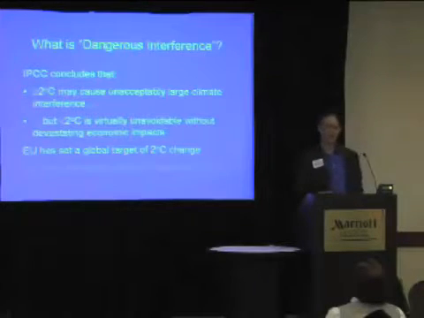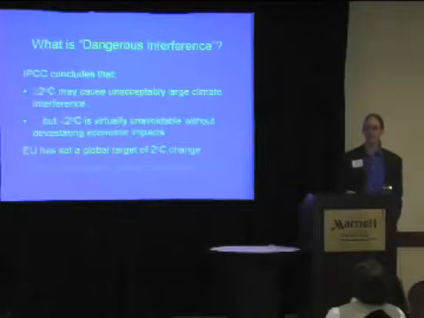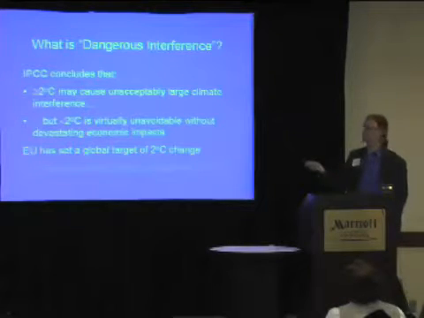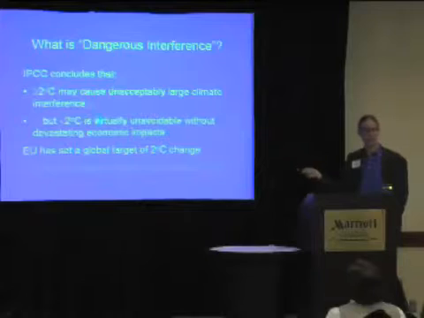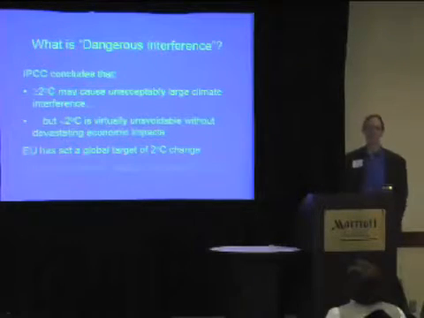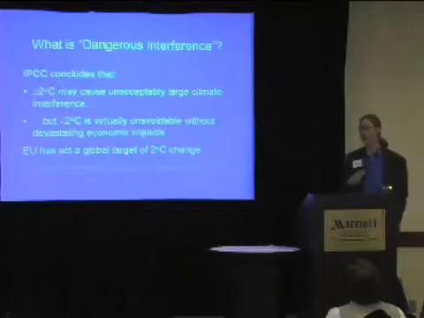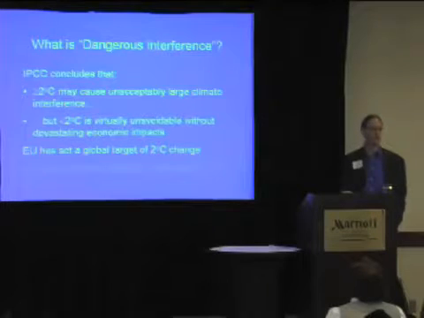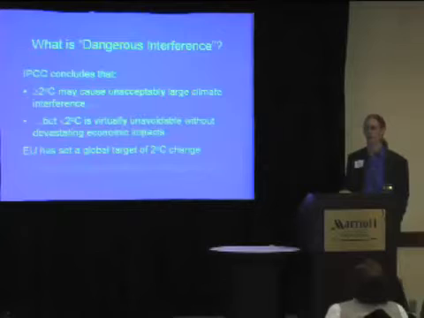So now, briefly, what is dangerous interference? We had a very nice talk this morning by Terry Root, who went into this a little bit. I've picked 2 degrees Celsius change from the pre-industrial level as kind of the best that we can hope for. Honestly, I think that we need to aim a little lower. I just don't see that as being technically or economically feasible at present. Perhaps we'll be able to crank down the target over time.